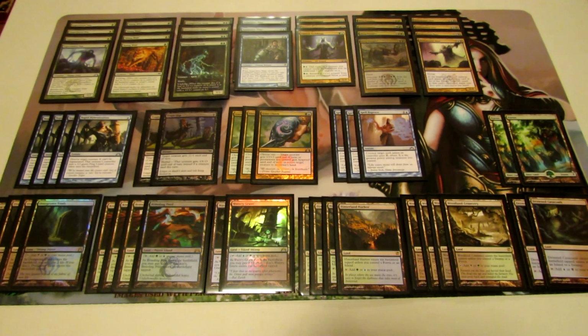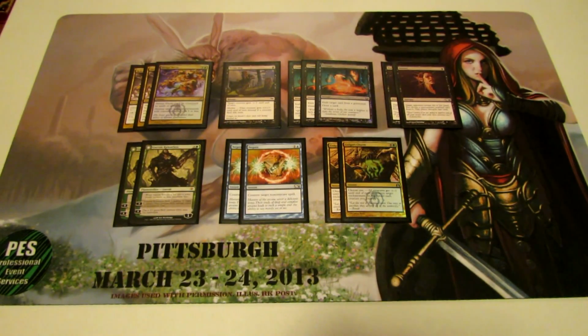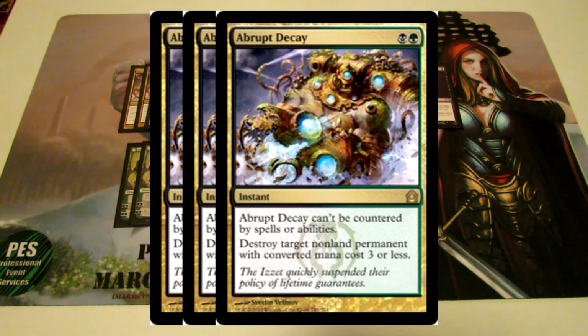Now let's switch over and take a look at what we have in the sideboard. Alright, so with our sideboard here, the first card that we're taking a look at is Abrupt Decay. Abrupt Decay is a 3-of in our sideboard. It's an instant speed card for 1 black and 1 green, which can't be countered by spells and abilities, and it's going to destroy target nonland permanent with converted mana cost 3 or less.